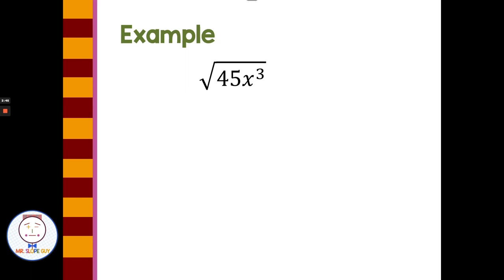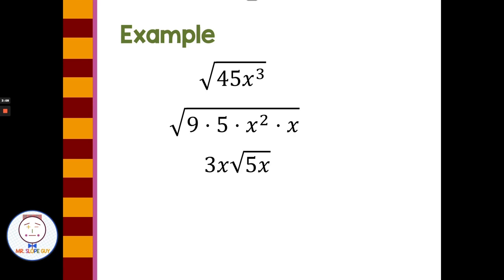And what about the variable x to the third? Well, being an odd-numbered exponent, it's not a perfect square, but x squared, just slightly below it, would give us a perfect square. So I'm going to break down the square root of 45x to the third as 9 times 5 times x squared times x. So I have two perfect squares in here. I have the square root of 9, which is 3, and the square root of x squared is x. So I bring the 3 to the outside, and I take the square root of x squared as x, and that leaves in the radicand 5x. 5 doesn't have any perfect square factors, so I can't do anything more with that.